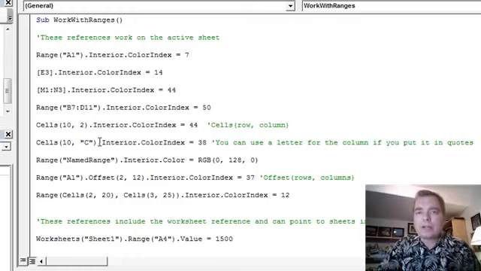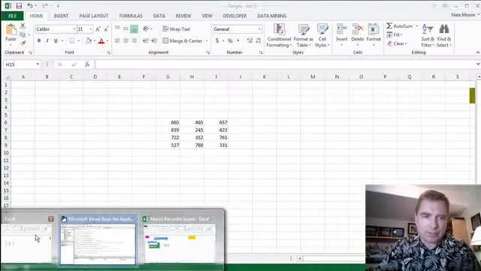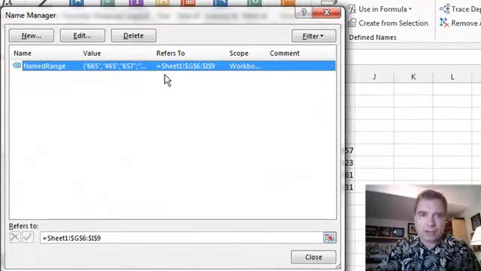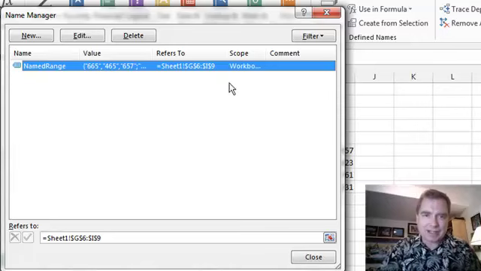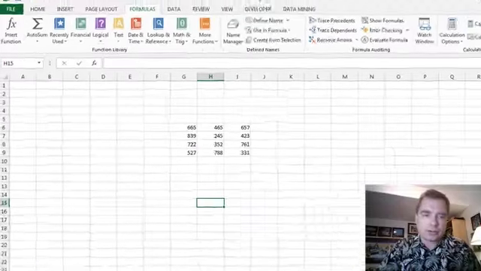If you've named ranges, and we have an Excel video about this as well, you can reference the named range simply by putting it in quotes. So I've created a named range. Let me just show you over here for a minute. If we go over here to Formulas and Name Manager, I have a named range called Named Range. And these cells, G6 to I9, happen to be the named range.